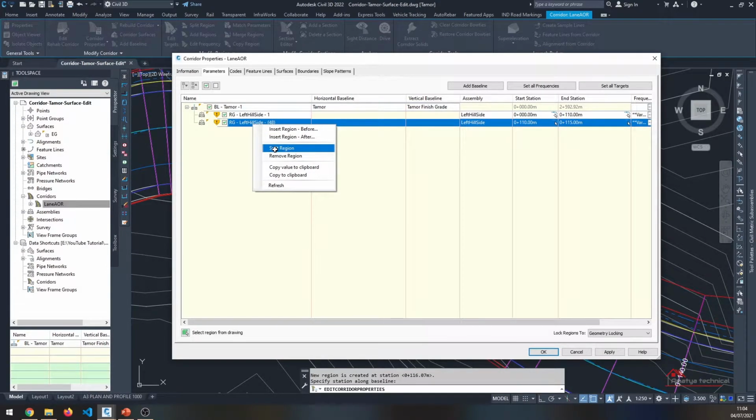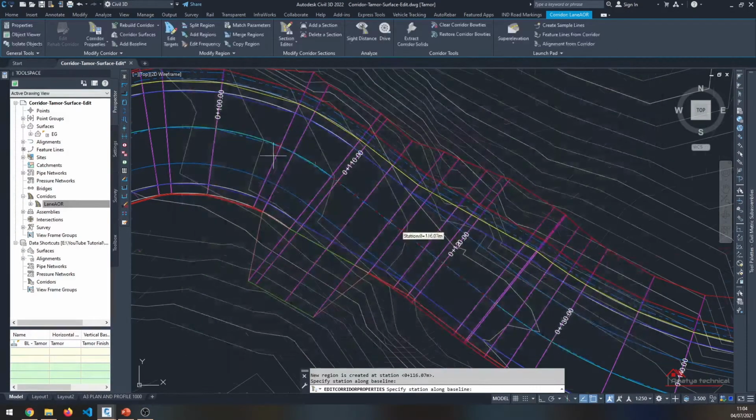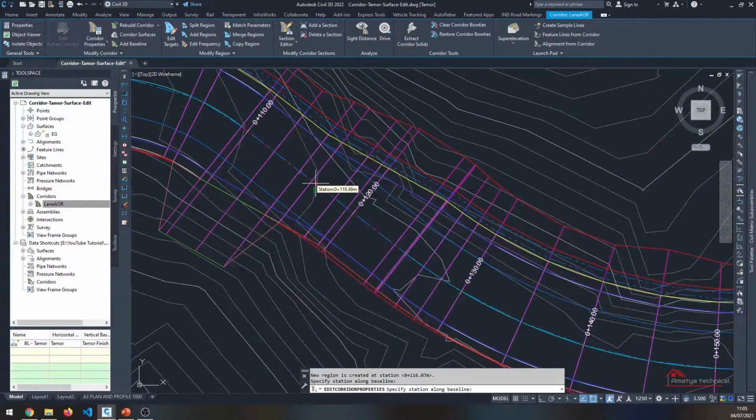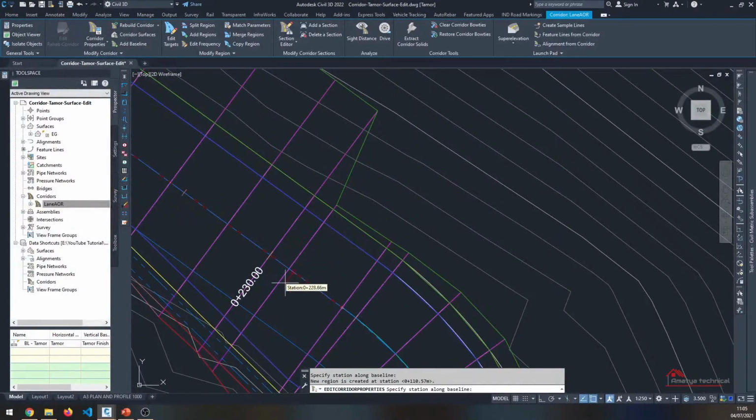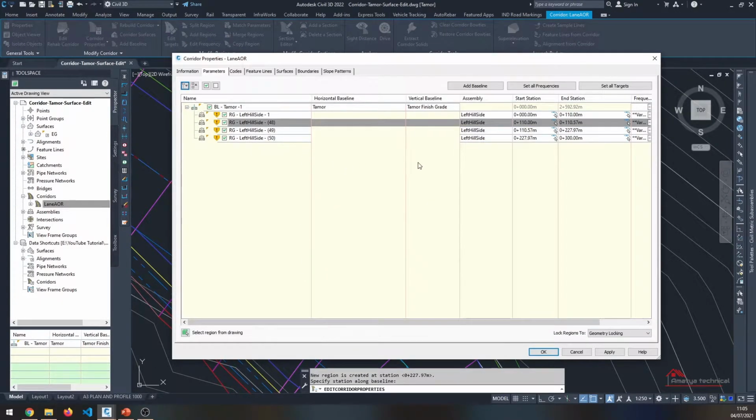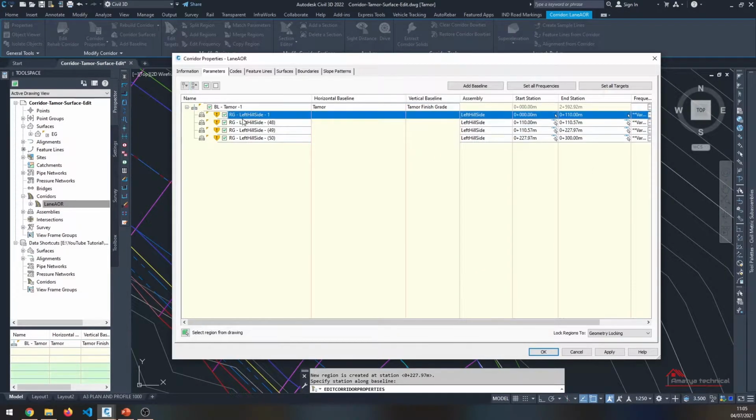Need to split another, but here we need to go, let's say till 300, and make a split for now. So that will be from here till here. Click on enter. So let's just visually understand.